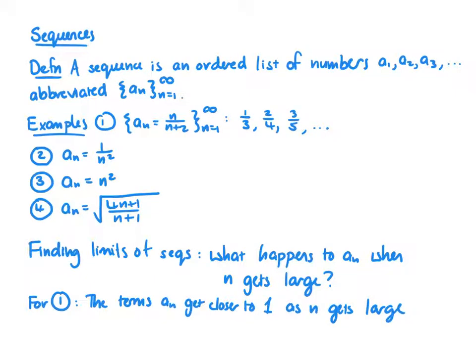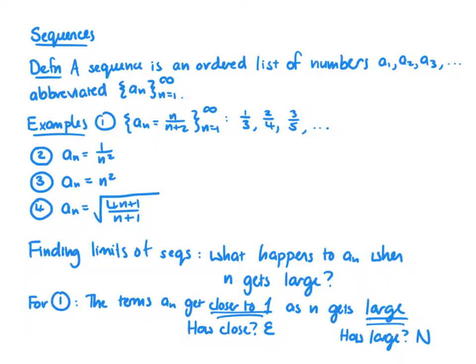And how do we make this more precise? When we talk about closer to 1, there's this question of how close. Okay, and we're going to use the symbol epsilon to denote this closeness. And then when we say as n gets large, there's this question of, well, how large? And here we're going to use the symbol capital N to denote this largeness in the index. Okay, so those are the two pieces of making the definition of the limit of a sequence precise.